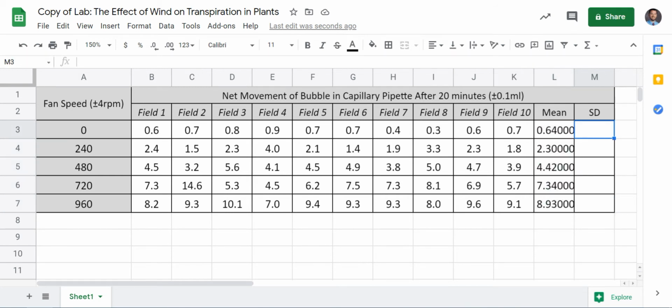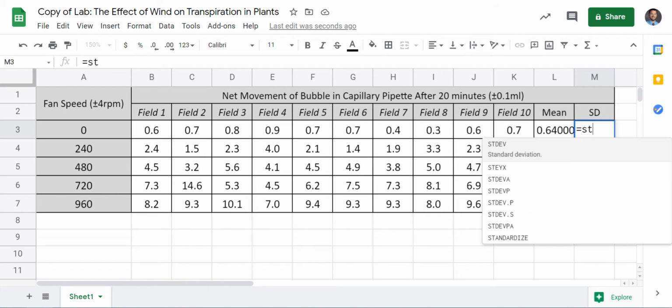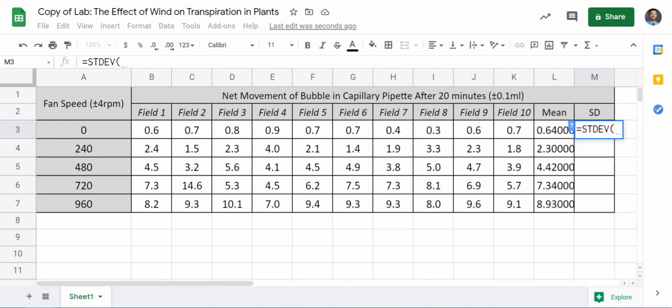Now, to do the standard deviation, same thing, except we're going to type in equals stdev. Okay? Go ahead and click stdev, but notice, unlike last time, the computer does not know what numbers it wants to use for the standard deviation. So without doing anything else, we're going to now highlight field 1 through field 10. Make sure you do not accidentally highlight the mean. A lot of students do that. And once you got your raw data, 1 through 10 fields, you can hit enter.